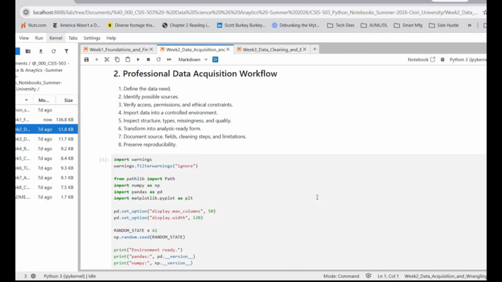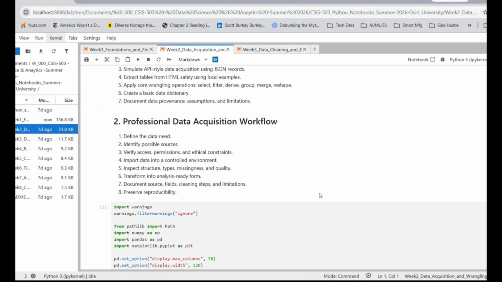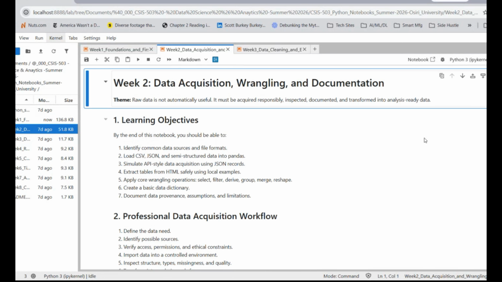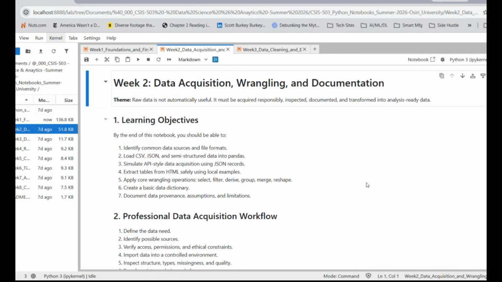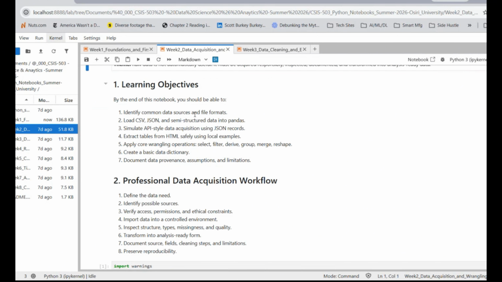So we're going to week 2. That will be a continuation of what we just talked about. Our key learning objectives with our Jupyter Notebook will be to identify common data sources and file formats. We've talked about that a little bit here. Then we're going to load CSV files, but this will be the practical aspect, your JSON, your semi-structured data, into Pandas.